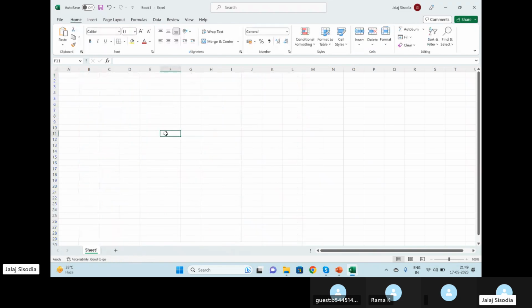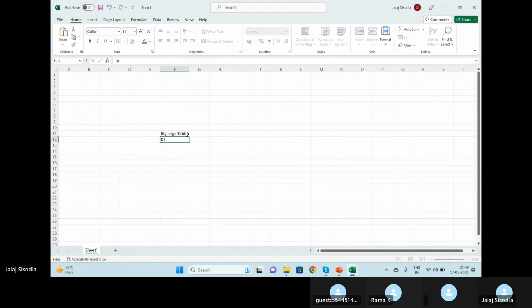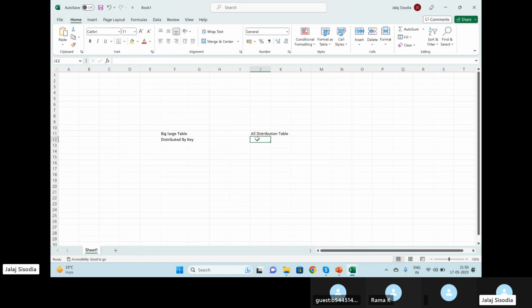I have a big large table, and this is a key, and on the right hand side I have an all distribution table, and this is distributed on all the nodes. So when I do a join between these two tables, let's say I do the join based on the distribution key, maybe on city, or it could be any key.